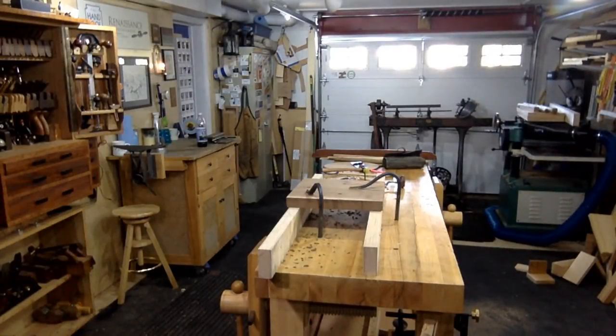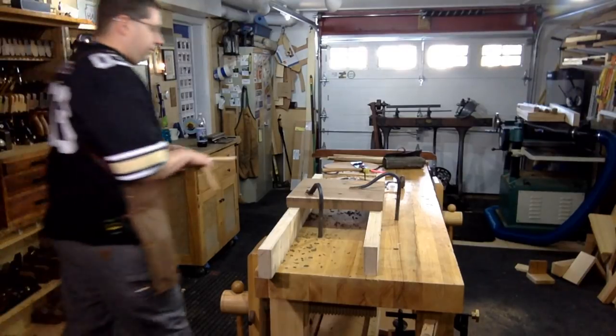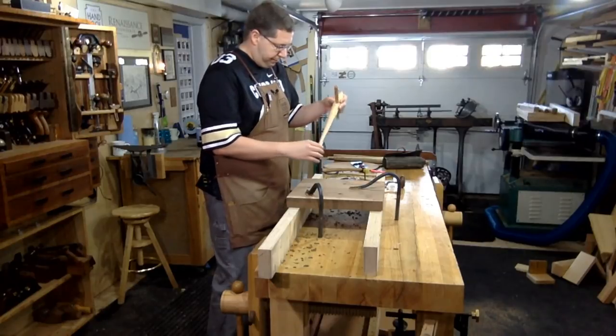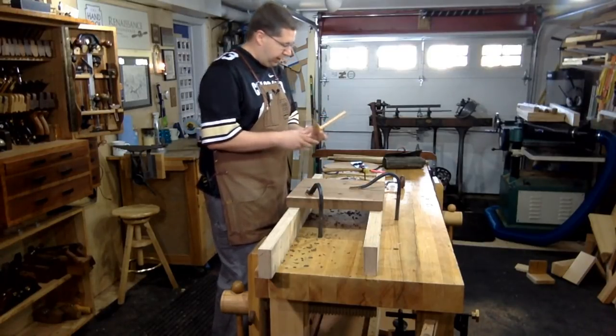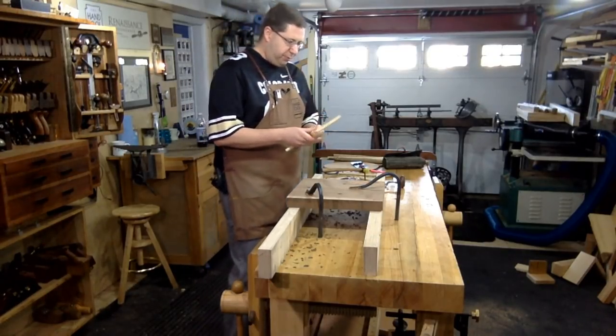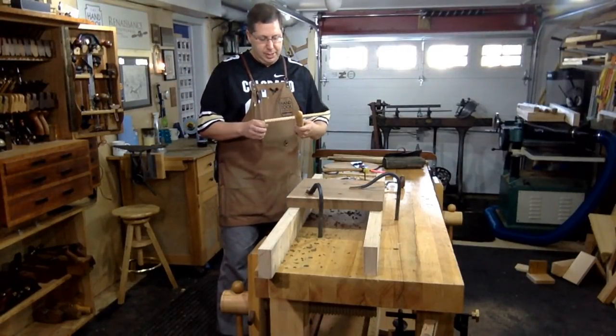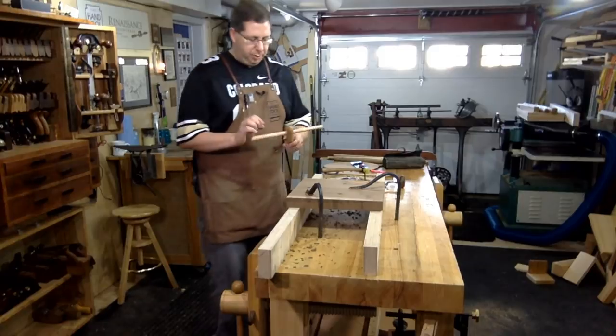The reamer, there are certainly metallic reamers you can buy. I've used those. I used one made by Elia Bazzari before. This one is made by Tim Manny. It is, in my opinion, far and away the best reamer available.